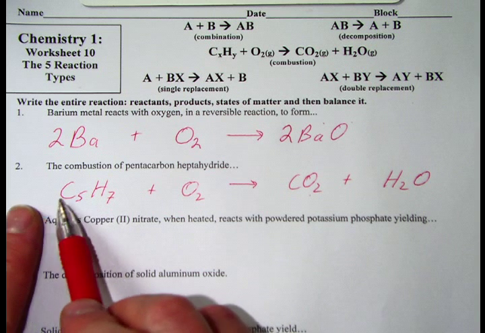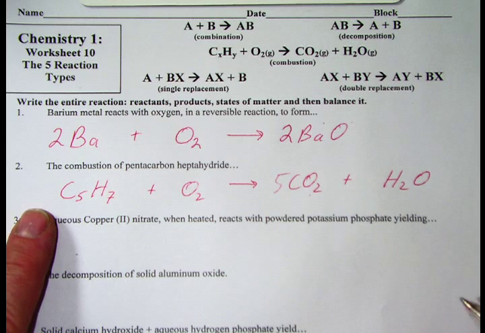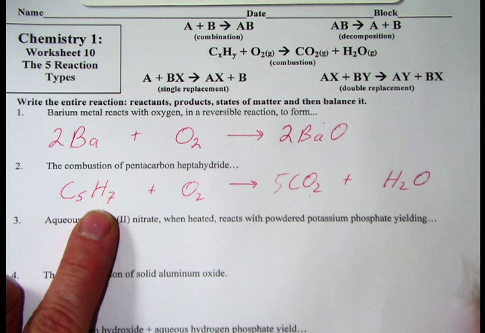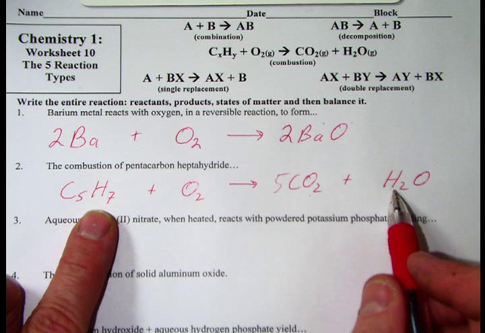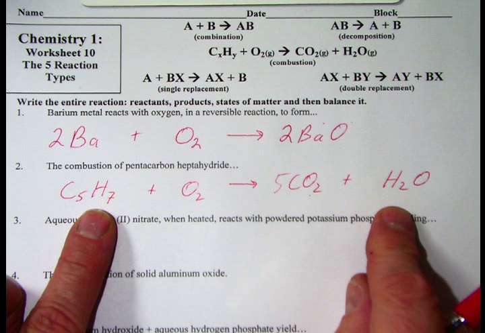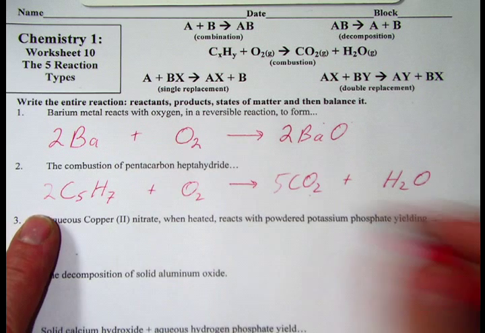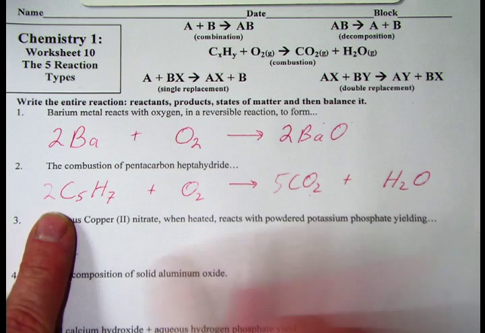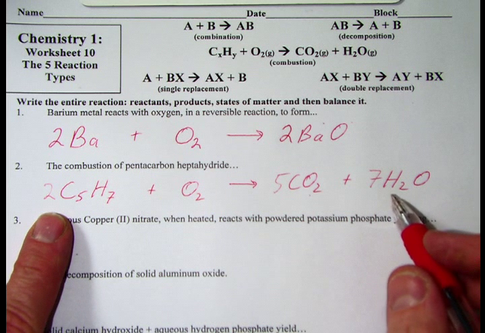Okay, so now all we have to do is balance. We have 5 carbons on the left, which means we must have ended with 5 carbons. We have 7 hydrogens on the left and 2 on the right. Well, we can't make it an odd number on the right. It's always going to be an even number of hydrogens. So when we're confronted with an odd and an even number, the only thing we can do is the least common multiple. So between 7 and 2, that's 14. So I'll put a 2 here to make it 14 hydrogens on the left, and a 7 here to make it 14 hydrogens on the right.